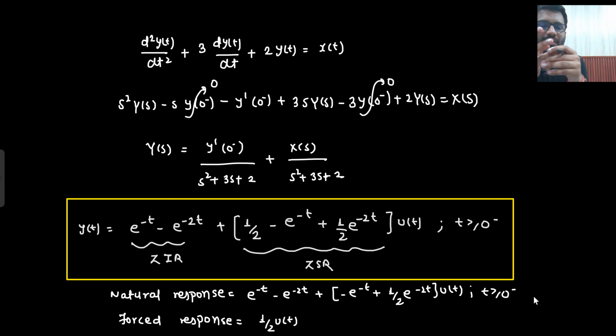Unilateral Laplace transform will be used when initial conditions are mentioned, and in all practical circuits the circuit will start from t equals to 0 only, or from a particular time, and in the system you will have some initial conditions. All practically realizable systems are causal. They will be starting from a particular time, and in those systems you will always apply unilateral Laplace transform. Whenever we study network analysis, control system, and analog electronics, in all these three chapters the Laplace transforms used are unilateral Laplace transforms.